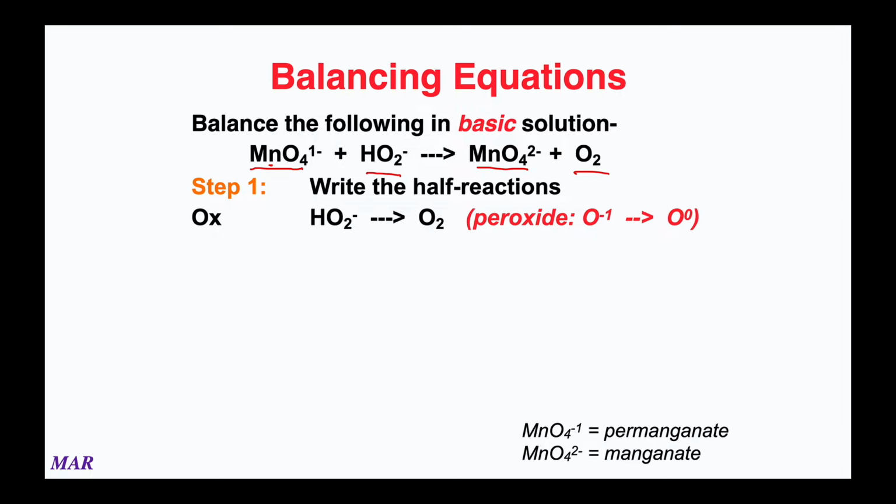If you want to do a better job, then the peroxide has an oxygen with a -1 charge, all right? If you go back to the oxidation numbers, peroxides were an exception to the oxidation rules. So peroxides are -1. So that peroxide has a -1 charge, and it's going to O2, which is an element which has 0. So oxidation is going to occur. The peroxide is going to lose an electron to become like an oxygen atom. The other one, same kind of thing.